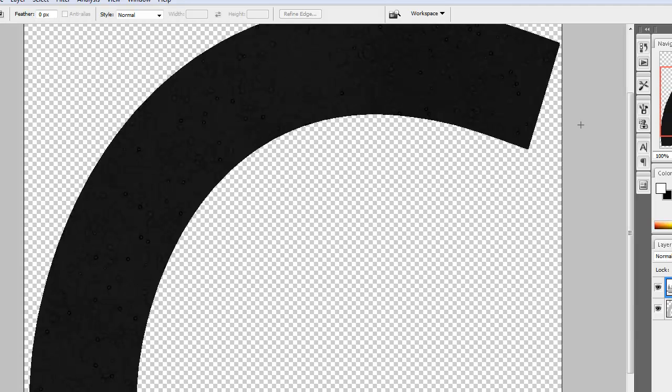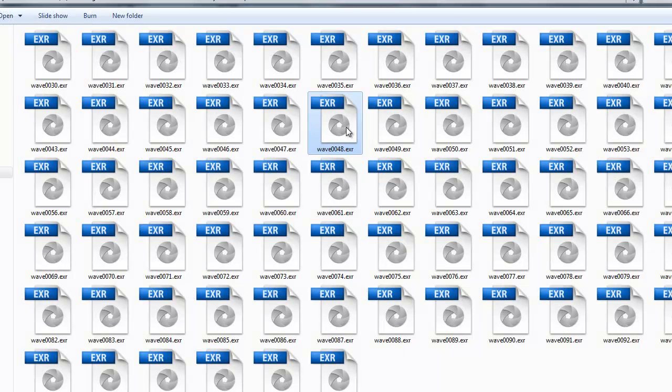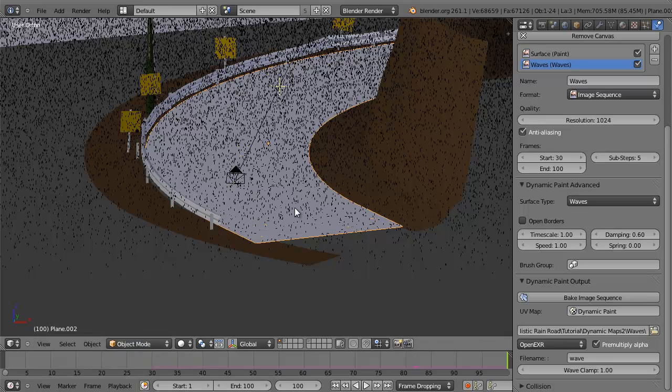Again, I'm obviously not going to save that because you need it to be the way it is. So I'm just going to go ahead and close that. Each of these is baked. If you had a look at each of these EXR files, you'd see the ripples appearing and then expanding and rippling out, basically animated. So that's perfectly fine. As long as you've got that, you can go ahead and use it.